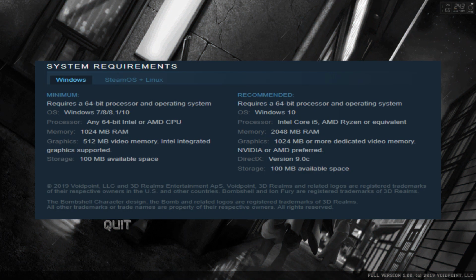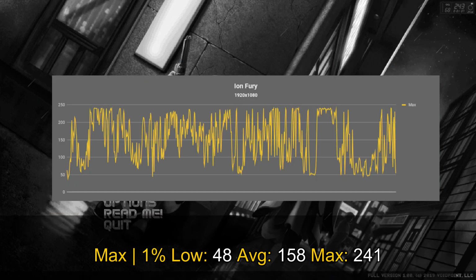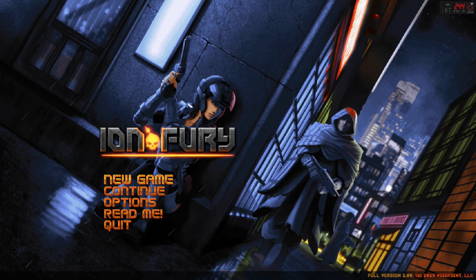So these are the requirements for the game. As you can see, they only require any 64-bit CPU, 1 gig of RAM, and yes, even the Intel integrated graphics cards are supported. For the recommended, they recommend the Ryzen, and you might be thinking, why? 2 gigs of RAM and a decent graphics card. Unfortunately, the results speak for themselves. Despite the game running absolutely fine with averages above 100 frames per second and maxing out at 240 frames per second, there are areas where the game performs under 60 frames per second.